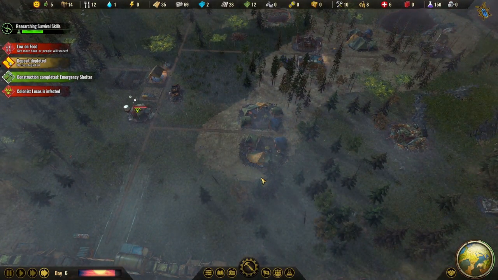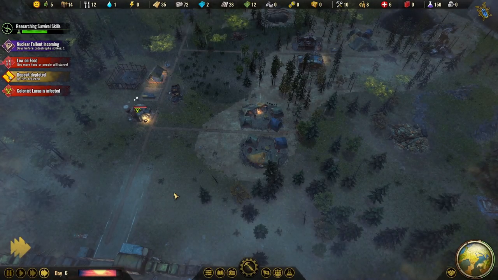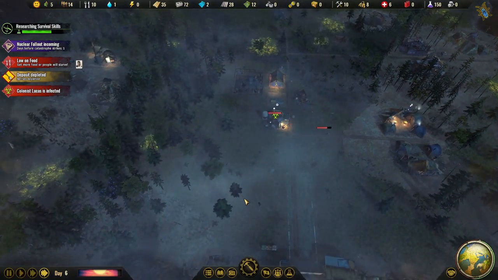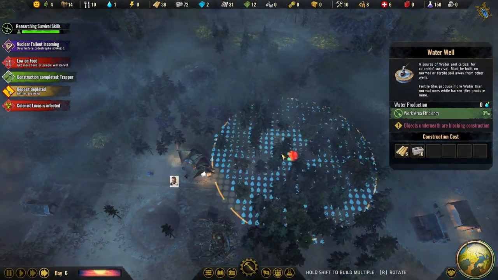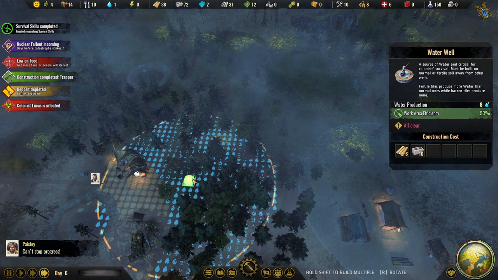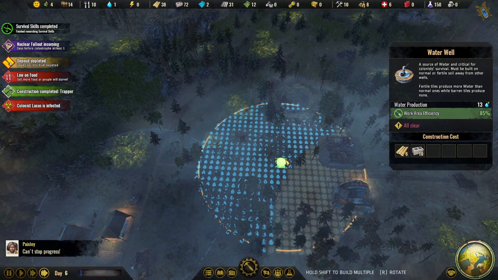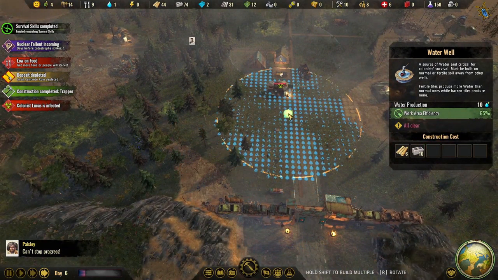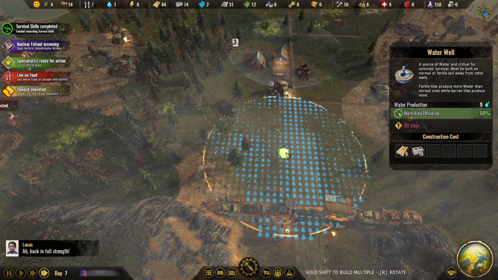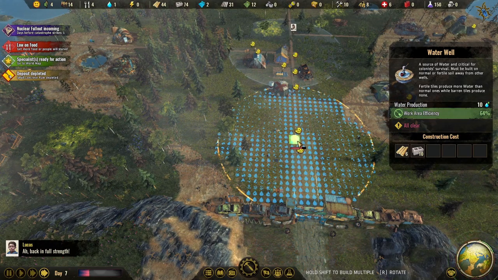Nuclear fallout. Yeah, we don't have any crop. Build more medic tents. We have lack of water as well, so I think we need to build another well. Can we build something in the middle here? 53, 62. No, that was bad. Over here. 13. Yeah, I think it's 64.